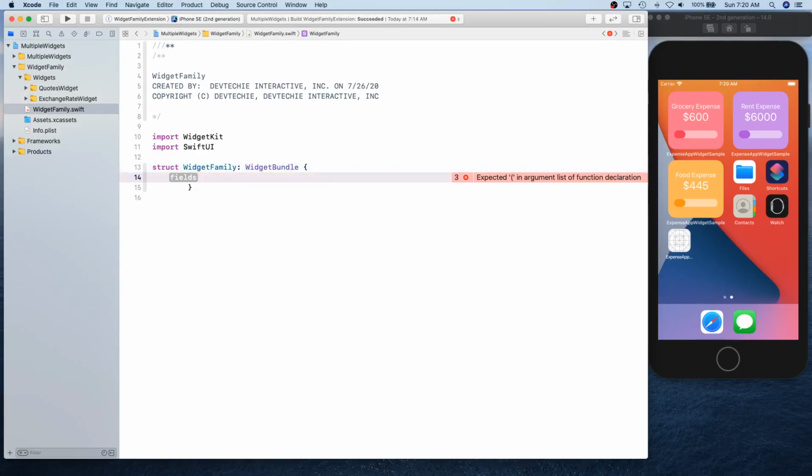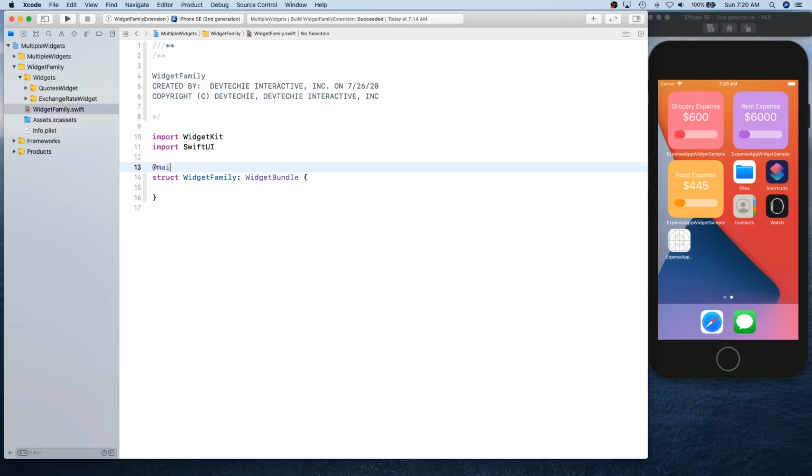Okay, so this is not the widget, this one is called WidgetBundle, and we're going to decorate it with @main.